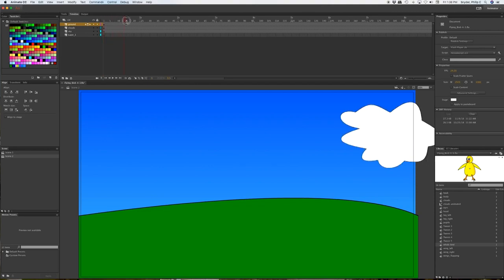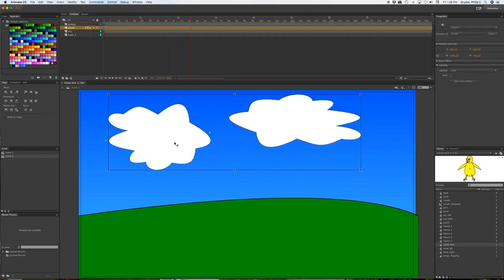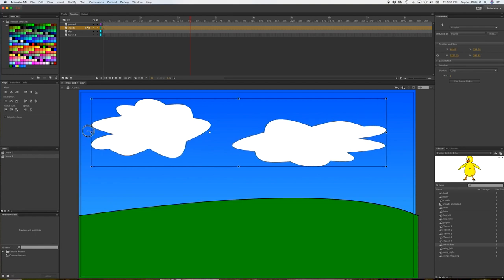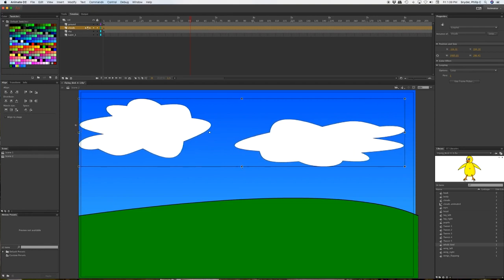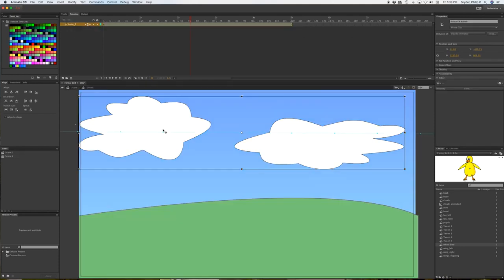And we can modify those clouds if we do a simple free transform on them, like flipping them that way and then maybe stretching them out so they're a little wider. We have to avoid, though, going into the edit mode on each of them, because if we do that, we're going to be changing the symbol itself, and that'll change it also in Scene 1. So we're just going to limit our modification to the free transform.